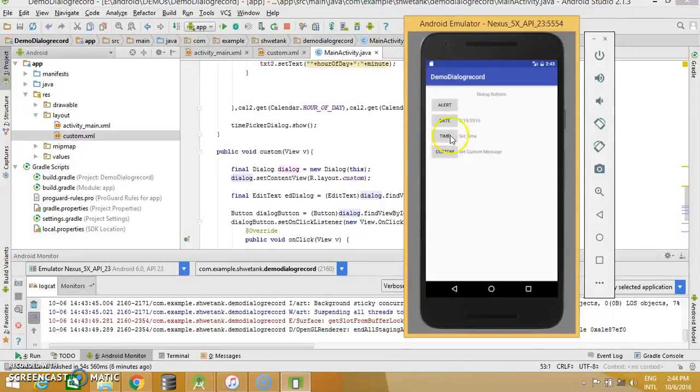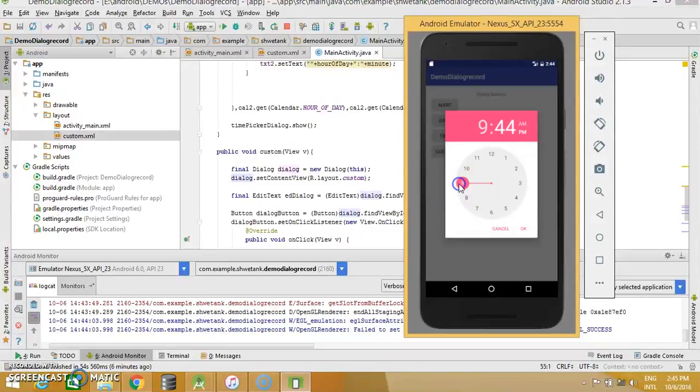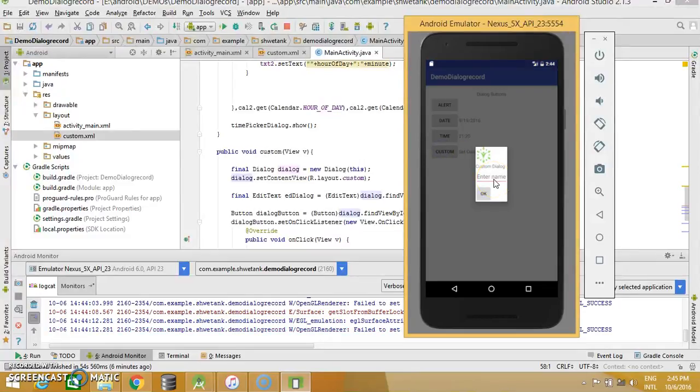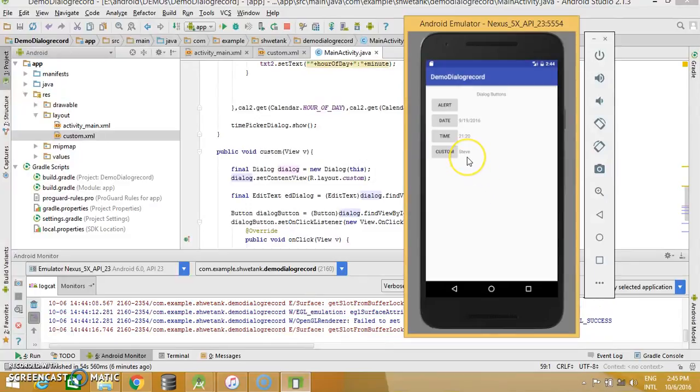Because Java begins its month counting at 0. So we'll have to add 1 here. If I click on time, 9:20, this is correct, 21:20, and custom, we'll type, again let's call Steve, and yes, Steve comes.